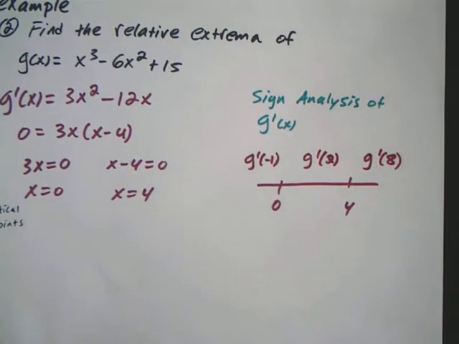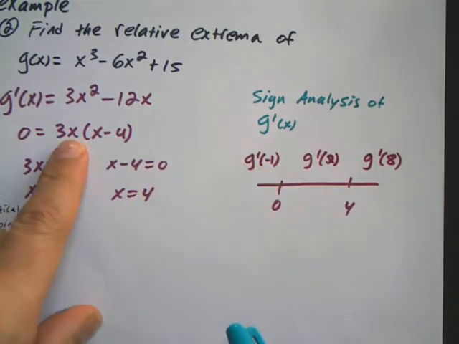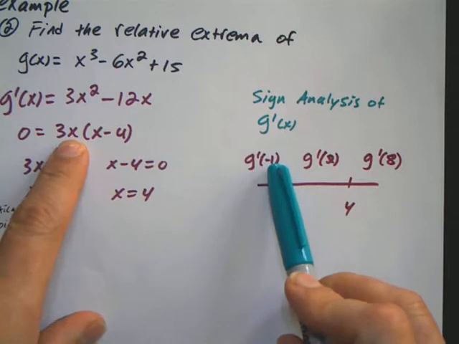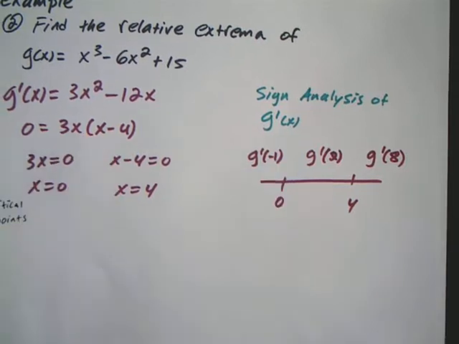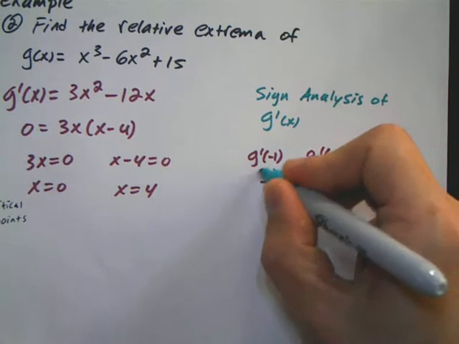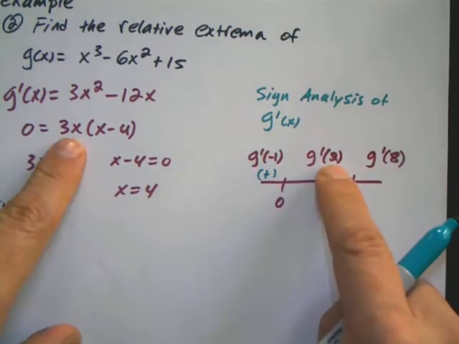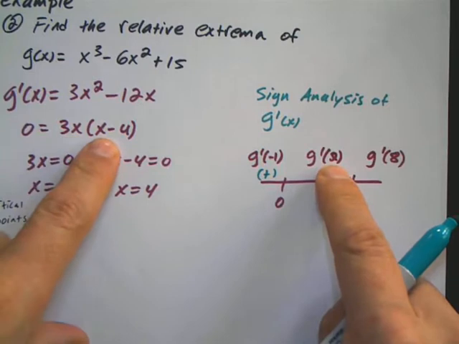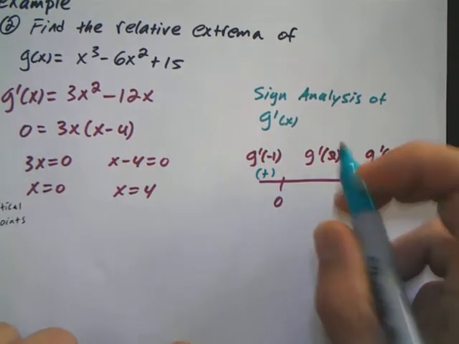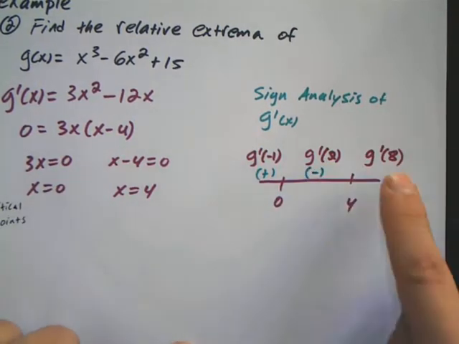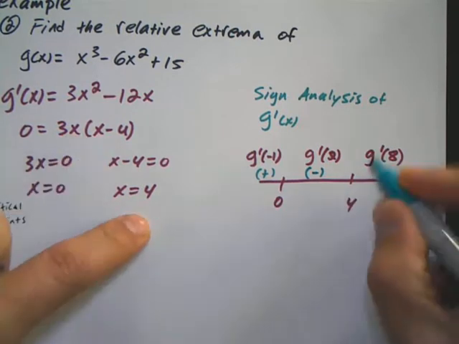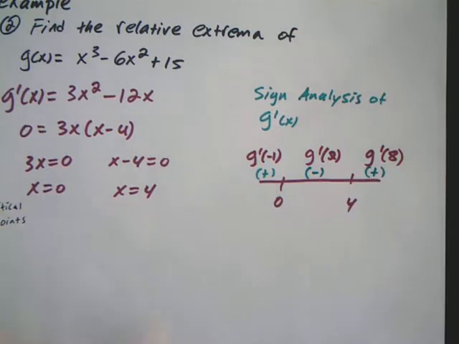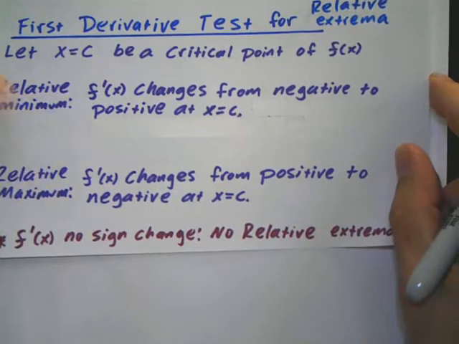Alright, let's plug in -1 into the factored derivative. It's going to be a negative. This is also going to be negative. Two negative numbers multiplied give me a positive. When I plug in a 2, this is positive now. When I plug in 2 here, this is negative. Positive times a negative is a negative number. When I plug in 8, this is a positive. When I plug in 8 here, this becomes positive. So 2 positives.